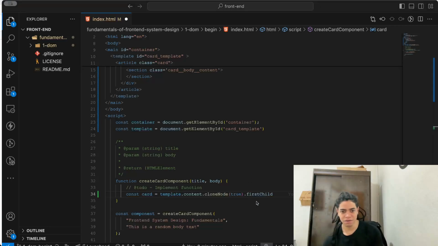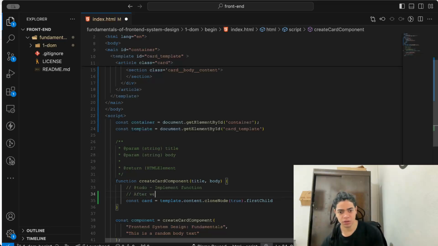So exactly. After we get that, because our article content lies inside of our template, this is how we can grab that.